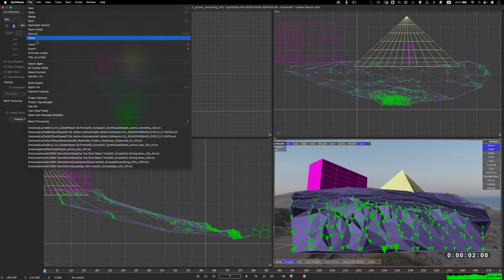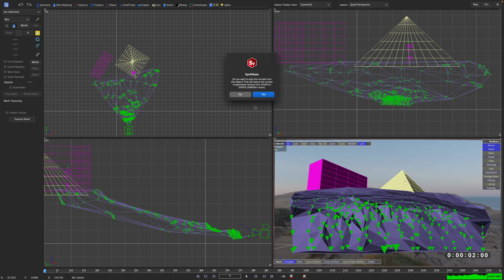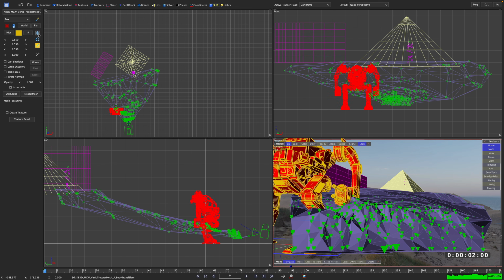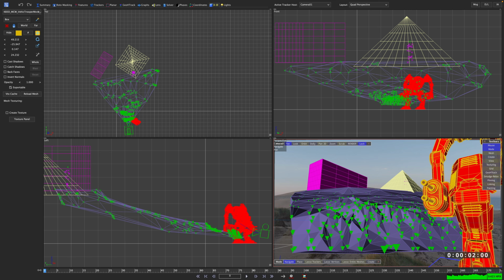The mech, however, is pretty close, so I cannot easily find a position for him with primitives, as that would obscure half my picture and not really give me a feeling on how the camera moves along the mech's gun. I exported an OBJ file of that mech from Blender, so let's bring that into our scene. Go to File, Import, Mesh, and select your OBJ. As this is just for blocking, we can happily strip the normals. I want to position him really close to the camera to give this scene some more depth.